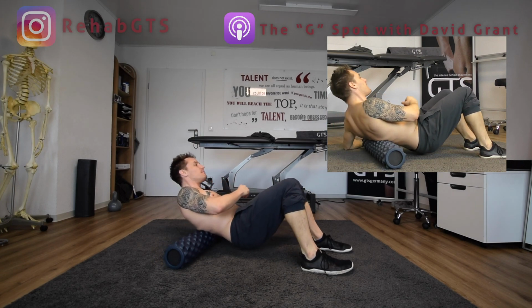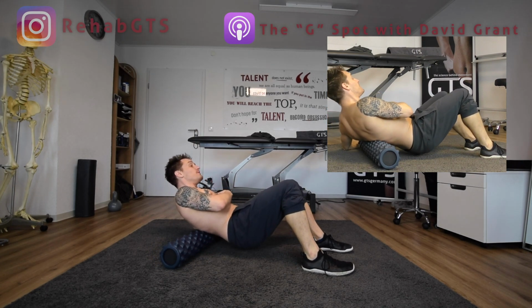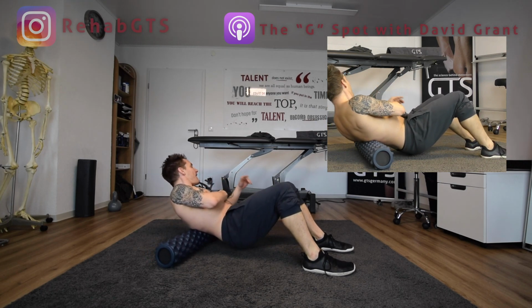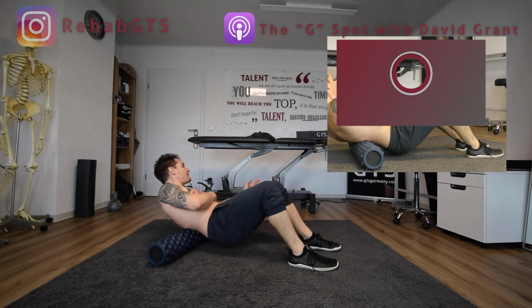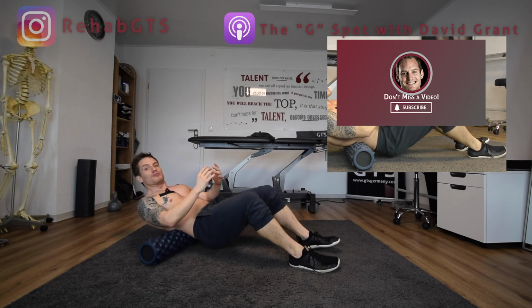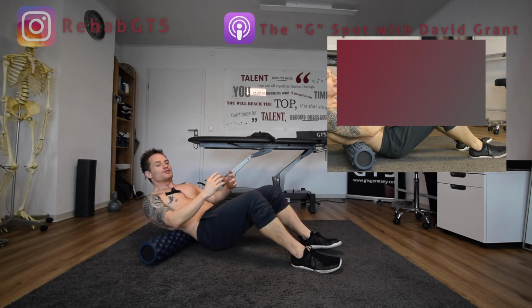Now I've got scoliosis, my curve goes to the left, so I often realize that my left side, you can maybe even hear it in my voice, is a little bit tighter than the right. Now again, you don't need to have the hand there. If you're able to do it without it, it's even better. You can just rest it on your leg, and you just want to make sure you're able to breathe, not move in a chunky-like position, but just really try to relax and open up that lower back.